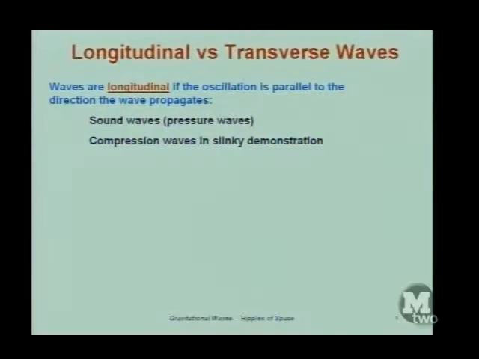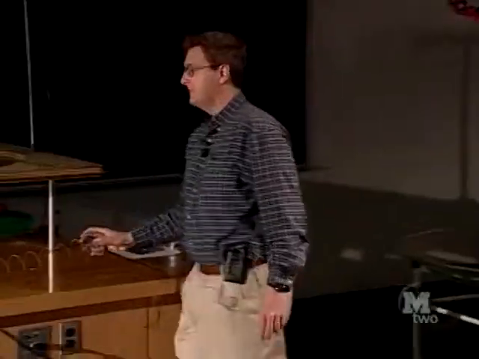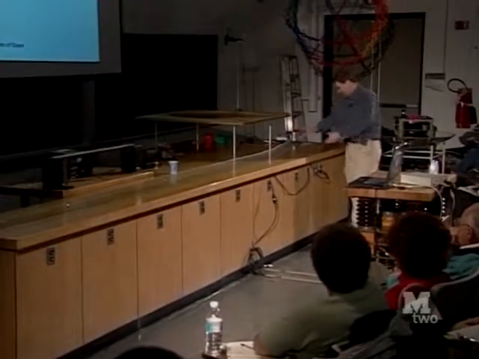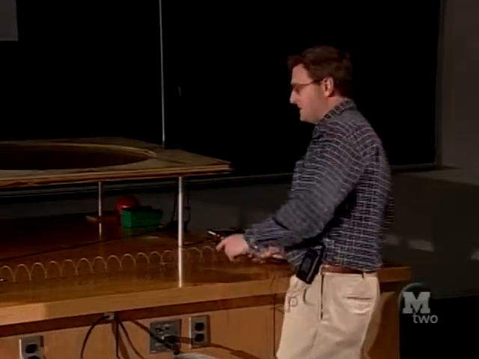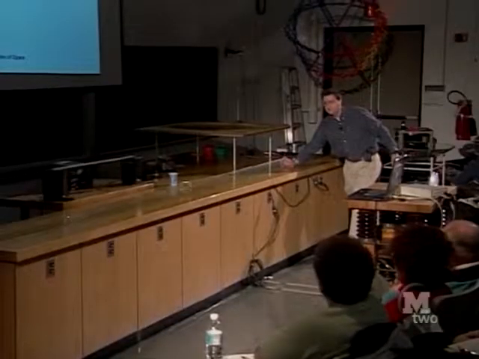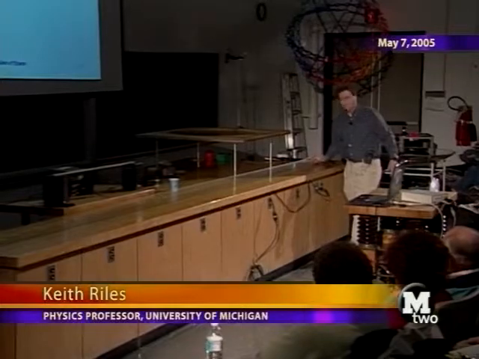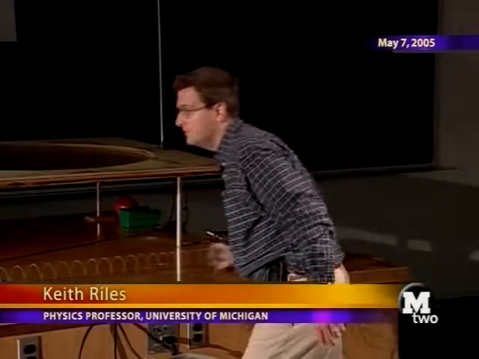We have longitudinal waves and transverse waves. Waves are longitudinal if the oscillation in question is along the direction of motion. If I have a slinky, like this, and I give it a really hard push, I can destroy my microphone. Let's see. Watch the pulse that's created when I push. That's a longitudinal wave. The oscillations of the rings are along the direction, or opposite direction of the propagation of the wave. Okay. Sound waves, of course, are also another form of longitudinal oscillation.